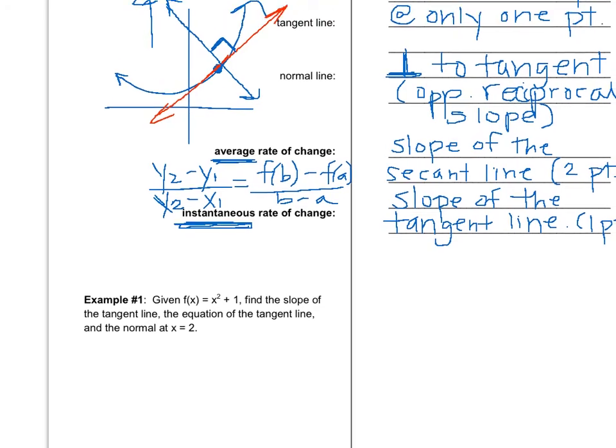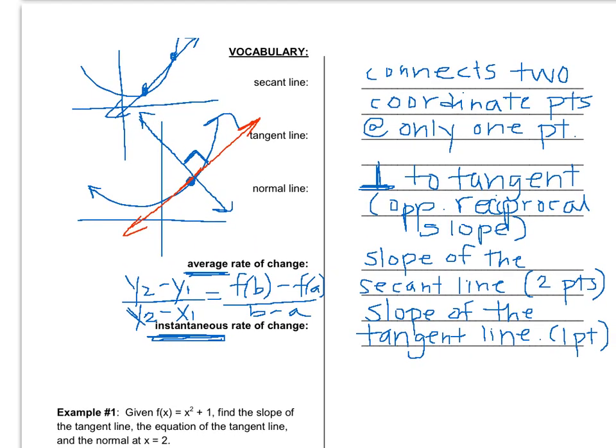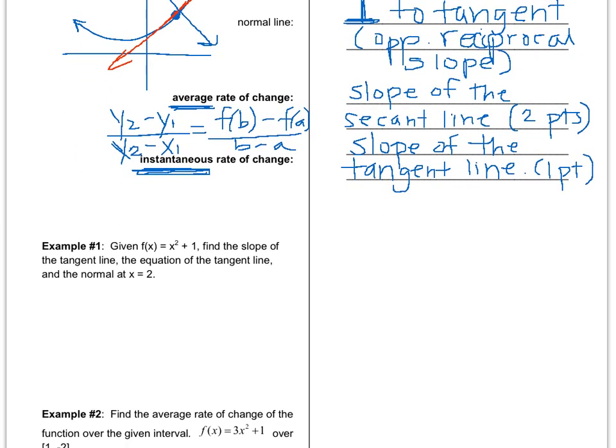So if I move this up just a little bit, I'm kind of jumping around a little bit here. If I go back up to the graph up here, your a is your x value at your left endpoint. Your b is the x value at the right endpoint. So this would be considered b, and that would be considered a. So f(b) indicates the y value. f(a) indicates the y value at x equals a. So this is just change of y over change of x.